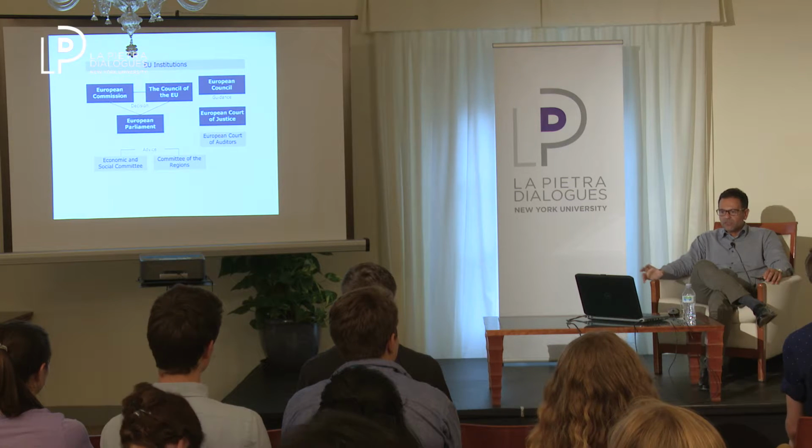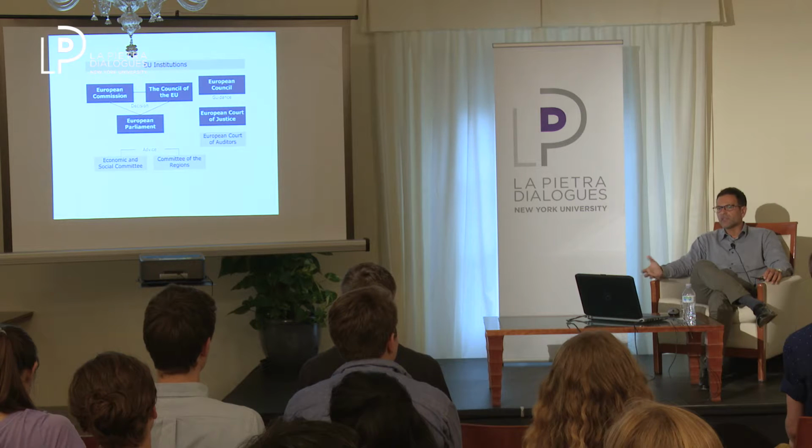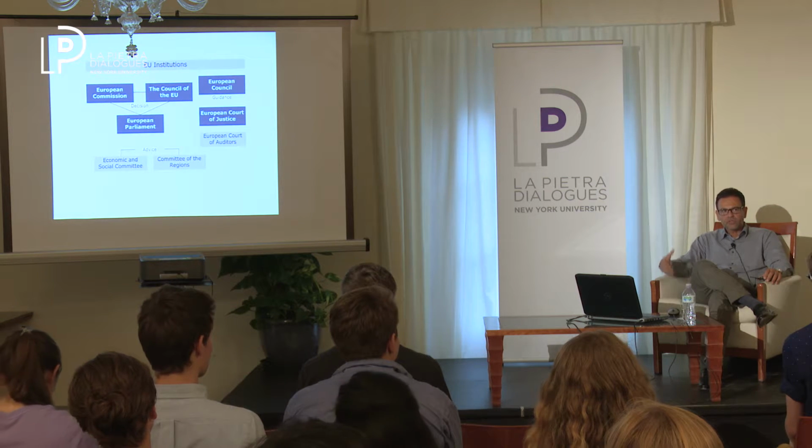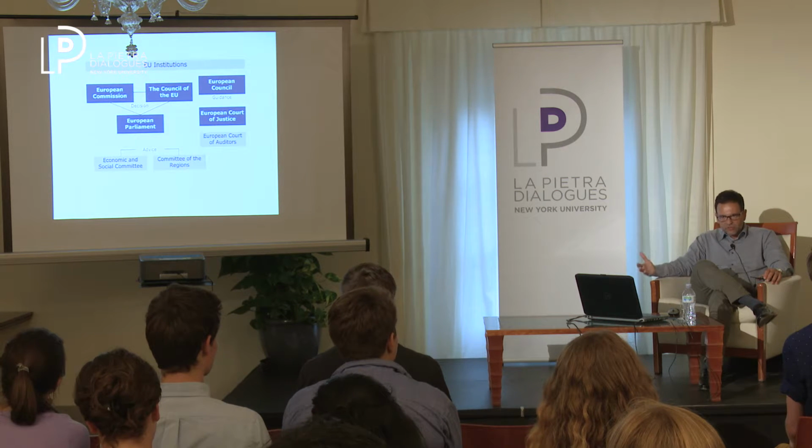In a sense, the Committee of the Regions is there to make sure that the interests of the different regions are taken into consideration. So in a federal structure, that would be the body that protects the different states, yeah? And even within states, the different areas. So this is what the Committee of the Regions is about, and the Economic and Social Committee is instead made of representatives of employers, unions, so they are there to be consulted on major labor decisions, for example. Okay, so this is the broad framework.